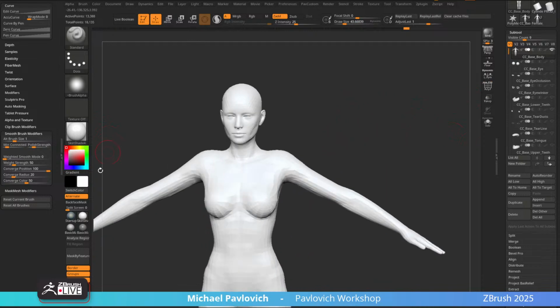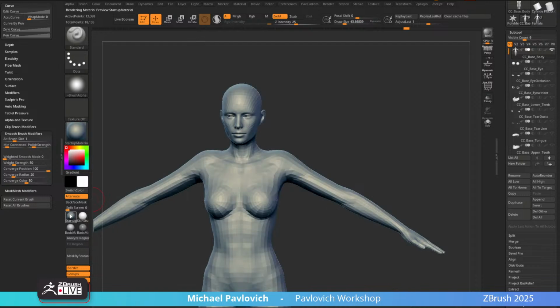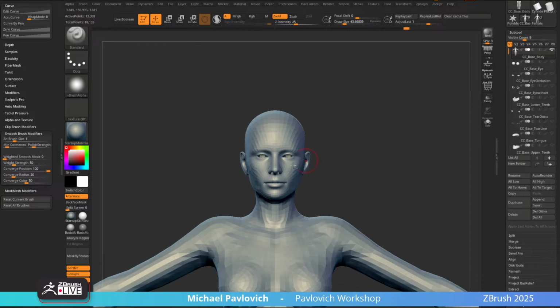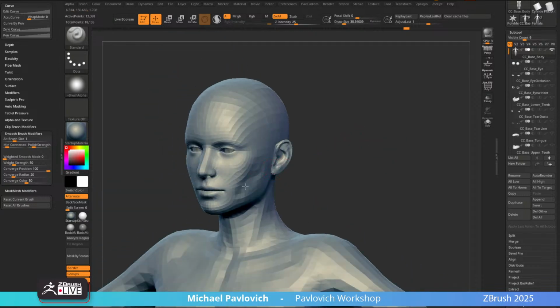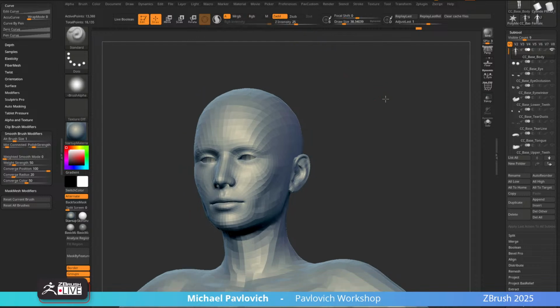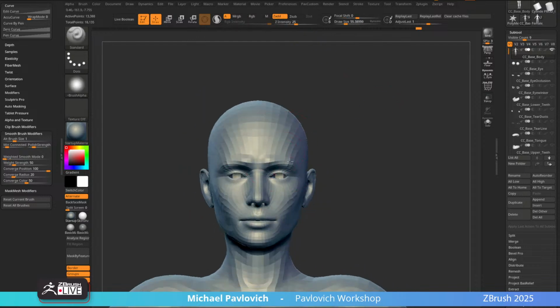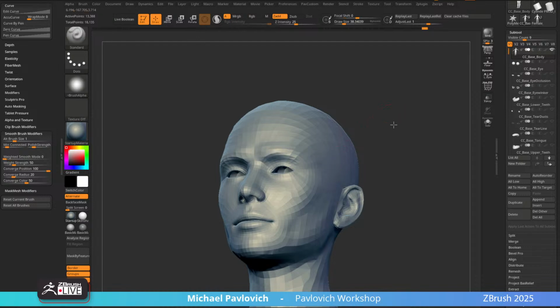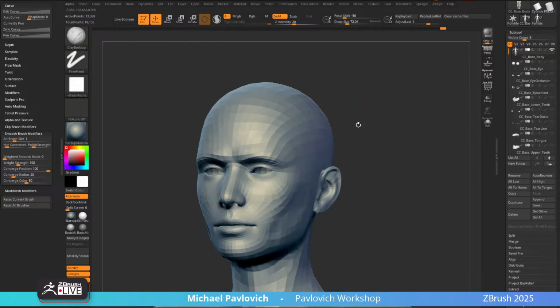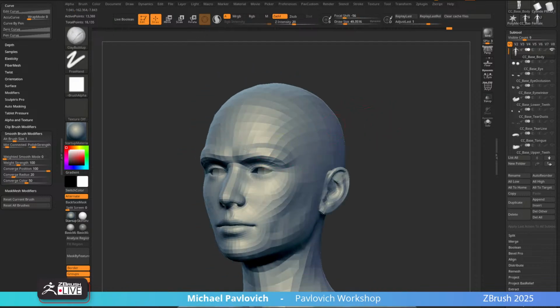Let's check it out. So I'm going to go in here. I'm going to go with my startup material, what I think is like green metallic, and we'll start here and do a little bit of sculpting. Again, we set up our brushes. I've turned my smooth brush down, so we'll turn that up just a little bit. We're going to kind of age this. We're going to thicken that brow a little bit and bring those down just a bit. We're going to go in here to clay buildup. So here is my new default clay buildup brush. We can turn that intensity down or turn it up a little bit.